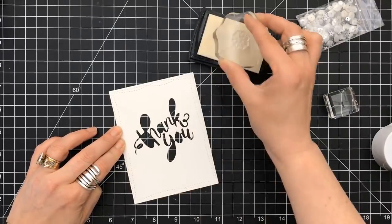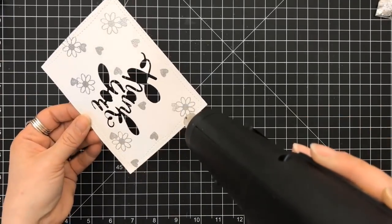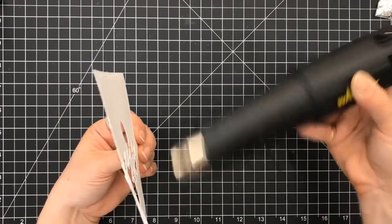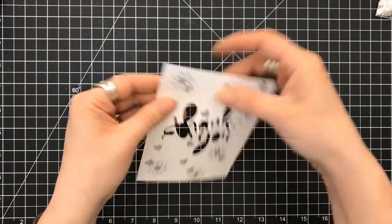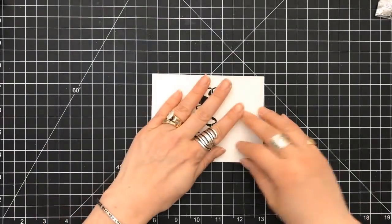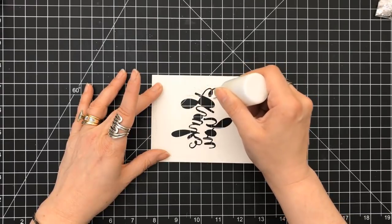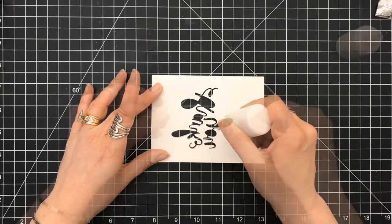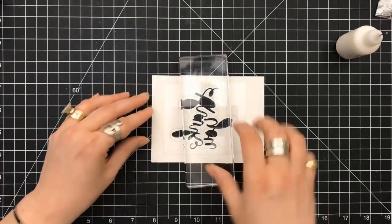On this panel I'm now going to use my Versamark ink and I'm going to use the silver glitter embossing powder that came with the kit, and I added some hearts going around it as well just to give something to this panel. We're going to set this up for a shaker, so we're going to use my liquid glue — my art glitter glue — and place that all over the back, even those little tiny pieces, and then set down our acetate piece on top of that to make sure it's covered.